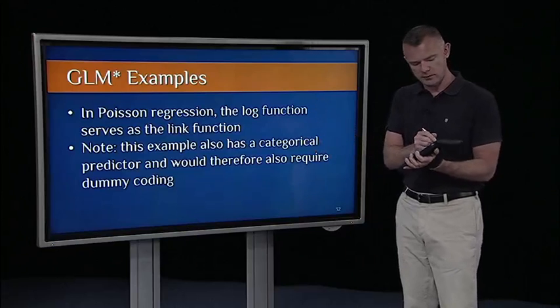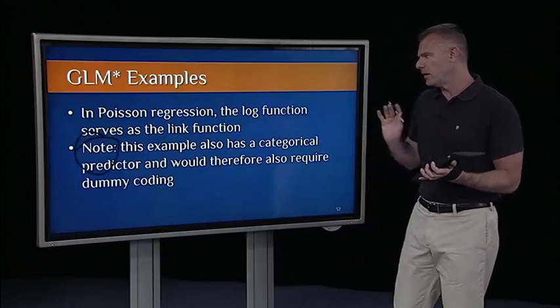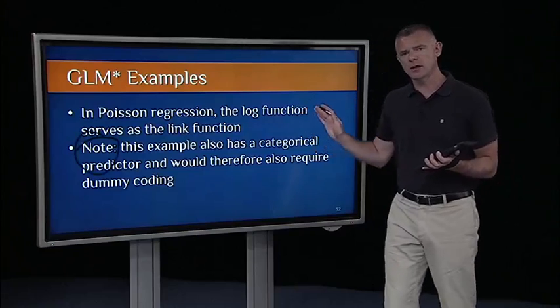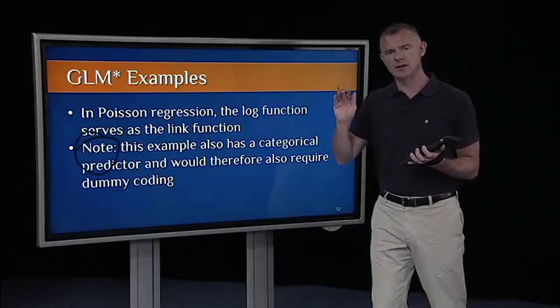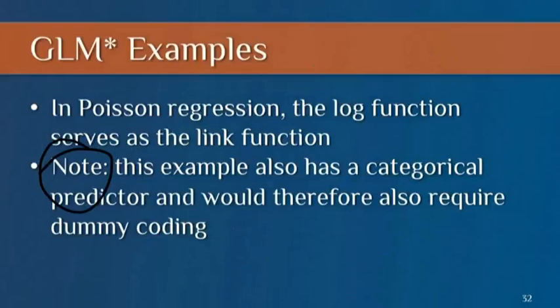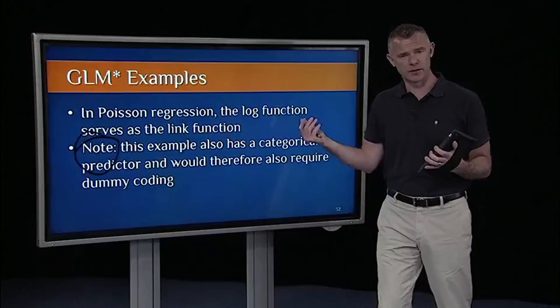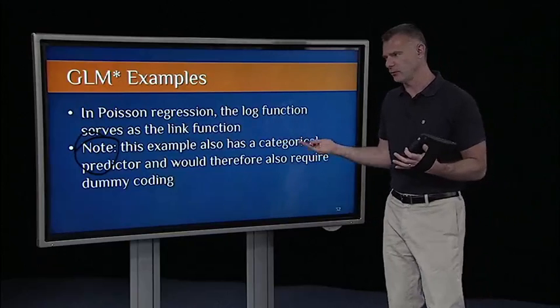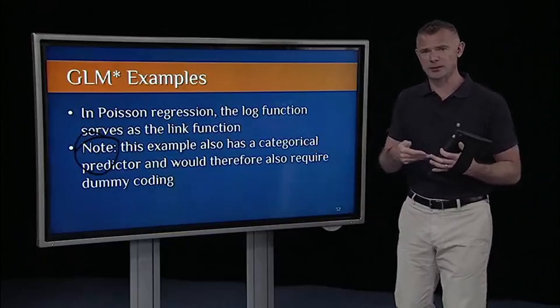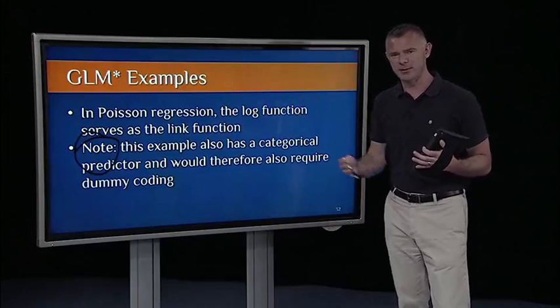Now note, I have a note right here. In this example, we were also looking at traffic accidents in different conditions, right? So in clear weather, rainy weather, snowy weather. That's a categorical predictor, so we would also have to dummy code and add in those dummy codes for this example. That would actually be a really good one for nonlinear regression. But again, we're getting beyond the scope of this course.